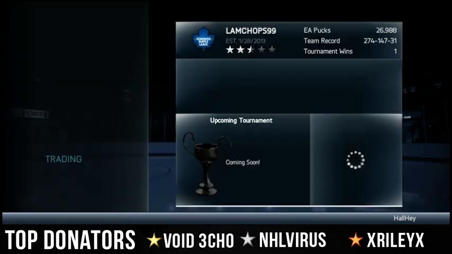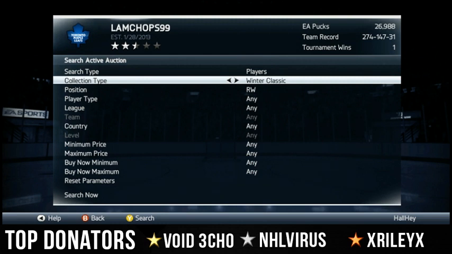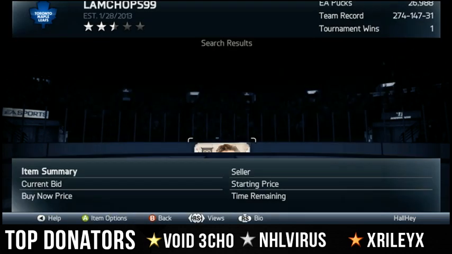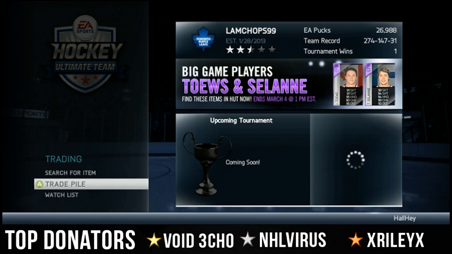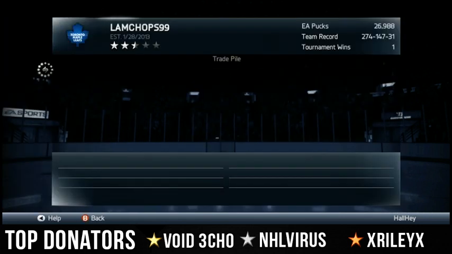Let's just check. Search item, right wing, Movember Brent Burns. Let's see how much he goes for. 49K, 50K, he goes for 50K. That seems like a good deal. Check Saad, please. All right, check Saad, player of the game. See what we got for him.